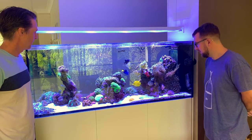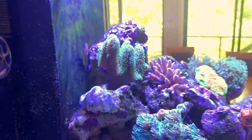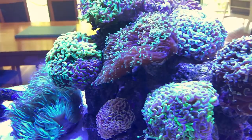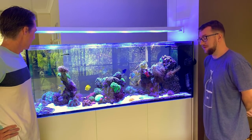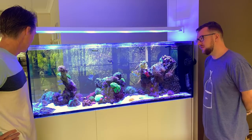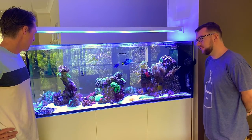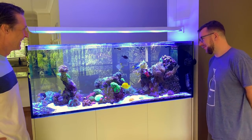On the coral side, it's mostly LPS — that shop in Kensington was all LPS and that's what I wanted. I just love hammers and torches. You've got an incredible euphyllia collection here. My favorite coral in the tank is a hammer over there that's got three different heads with completely different colors on it, which is amazing — I've seen two colors before but not three on a single piece. I love the flow and the way they move. I've also got some goniopora, lobophyllia, favia, and acans, keeping it relatively simple. I don't want an overly complex tank that's going to be a lot of work.